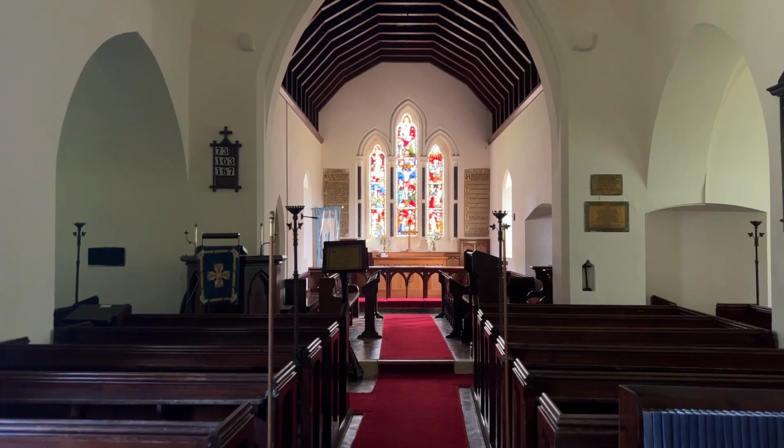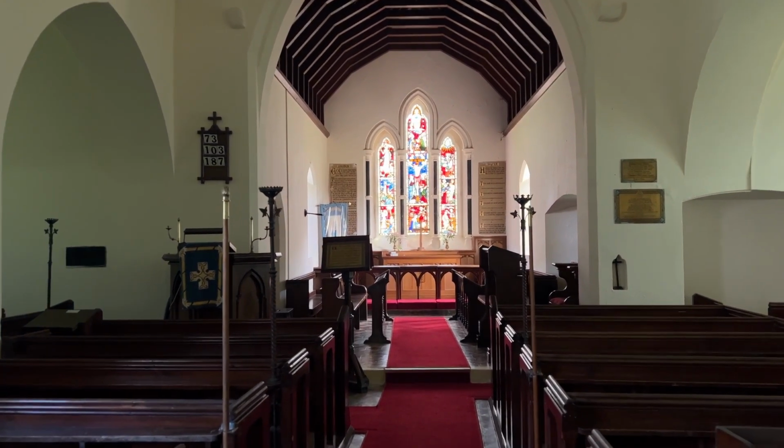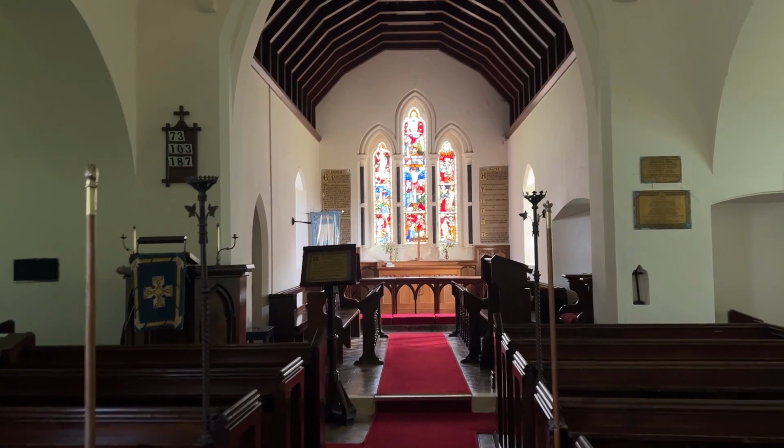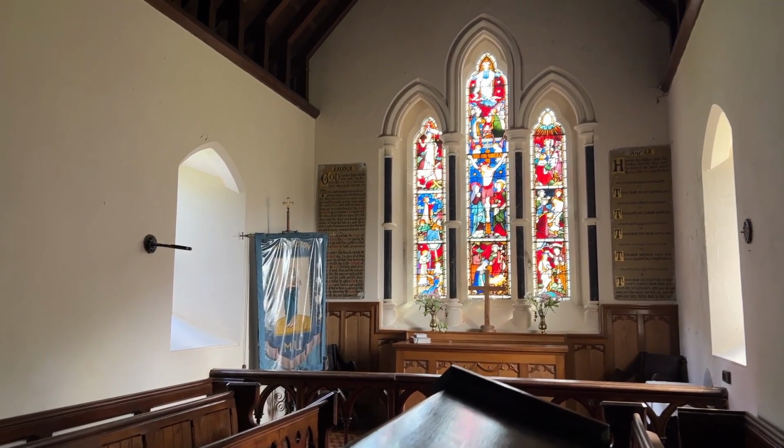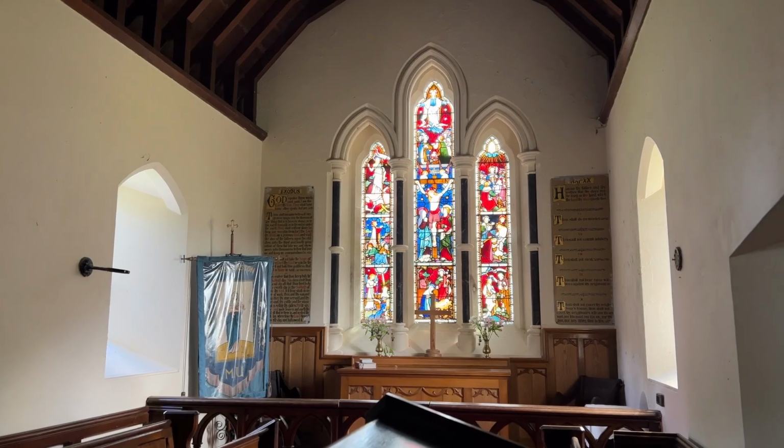Supposedly this is the Dowager Duchess of Buckingham, who is an ancestor of the Dukes of Norfolk. But whenever I look this up, I can't really find much on it. It's a bit of a curiosity, but this is one of those things where I think churches elaborate and make up stuff, if you will. Maybe twist the truth slightly, because I can't find any reason why she would be here in the middle of nowhere in Wales. Yes, she may have been a very powerful and noble figure, but it doesn't seem she had any connection to the Stackpole Estate.